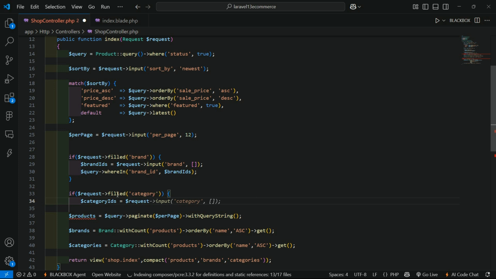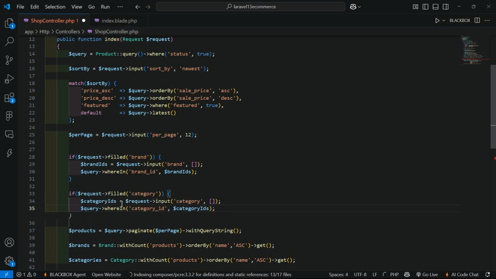If category has value, then inside this if, first of all, let's extract the IDs from this input category, and after this just write $query->whereIn, and inside this whereIn just pass the column name, which is category_id, and then pass this $category_ids. This is an array of the category IDs. And now it's done. So save this and let's check.